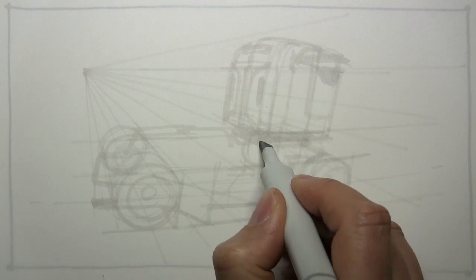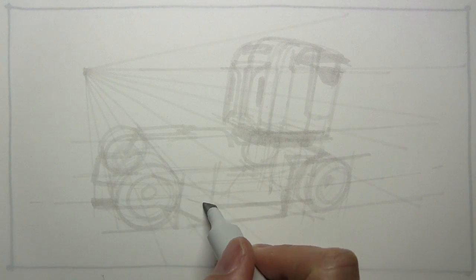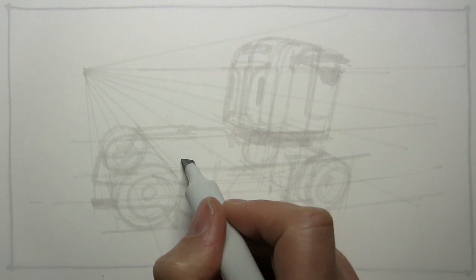That's what I like about the marker. You can flip over to the fat side of it, and just block in some shadows, and that helps you to start to visualize the volumes of your shape.